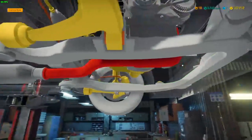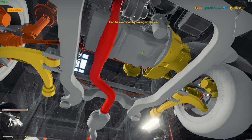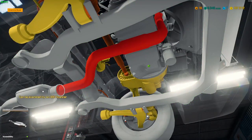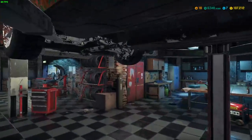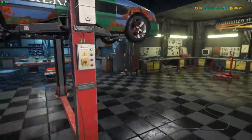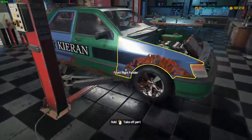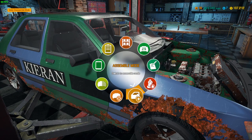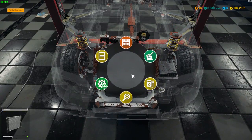A little tough to say there. May check any of this other stuff. Examine by taking off the car. I do need to check out the catalytic converter. God, if the catalytic converter is bad, that's going to be really expensive. They're just super expensive. That's why I was hoping it wasn't bad in my car for real. But let's check. Where are my tools? Oh yeah, that's right. You have to actually like lock onto something, then you can use your tools.